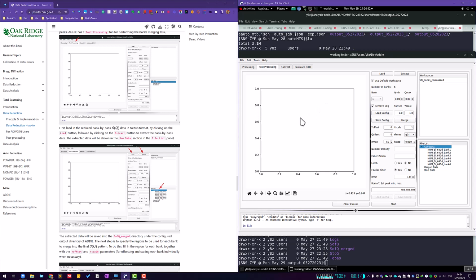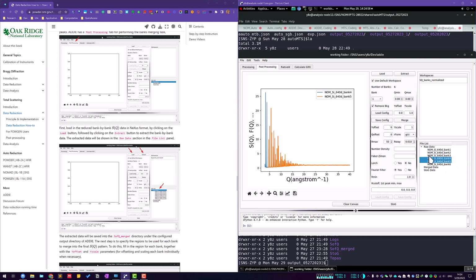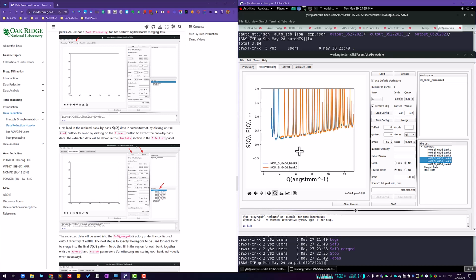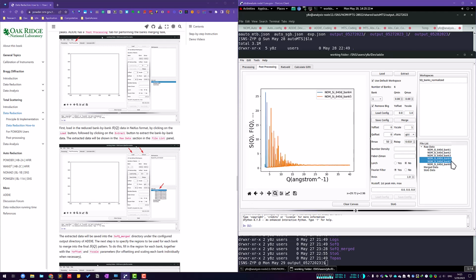And here the plot window on the left-hand side will be useful, because to make sure that the banks are seamlessly connected, we have to visualize them. So, for example, I select banks 4 and 5 here, then right-click to bring up the context menu and click on plot. That's where, on the left-hand side, we can go into the region we are interested in and make sure the banks are connected in a seamless way. For example, in this case, we can probably select this region, or this point, as the connection point between bank 4 and bank 5. That's the basic idea of the plotting and visualization for the merging purpose.